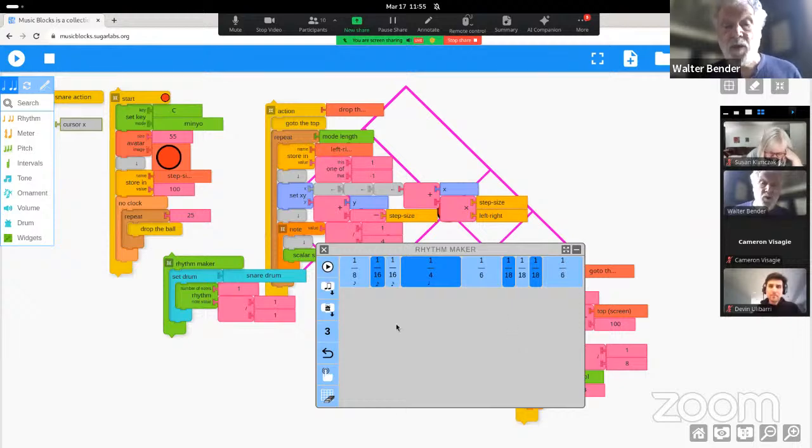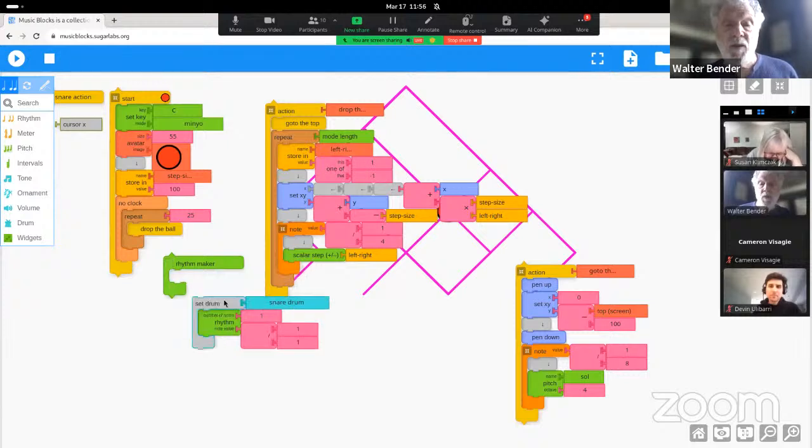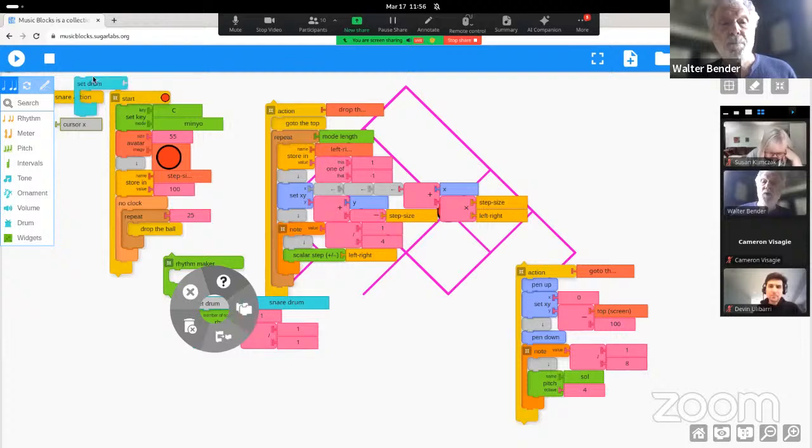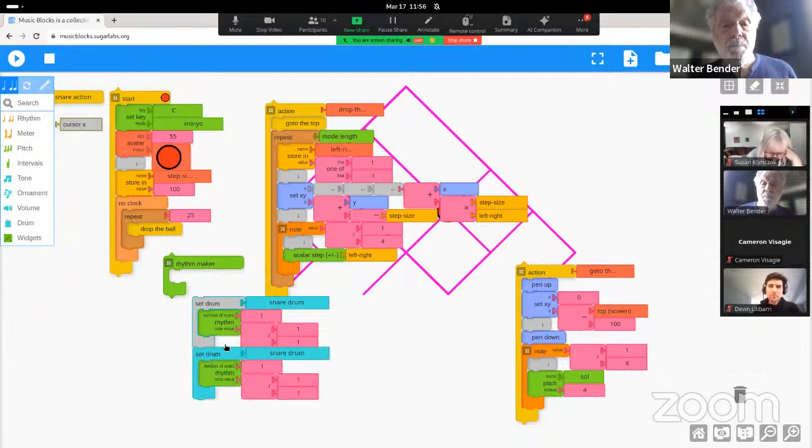And then the other thing is that the widgets themselves are programmable. So when I launched this widget, I launched it by saying I want one rhythm for a snare drum, and it's just going to be a whole note that I start with. But I can take this and say, well, let's actually do 2 of these. I'm going to stick 2 of these inside of here.